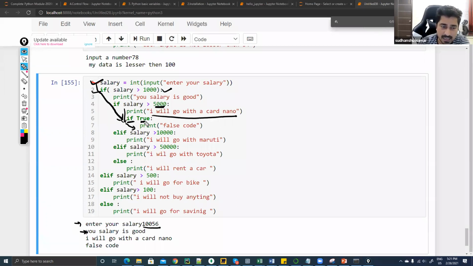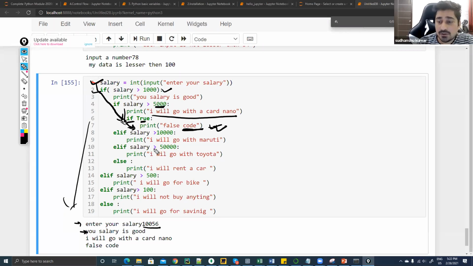So again, I have mentioned if true. Here it will give me a print statement called false code. So this is how it is going to execute. I was just trying to show you how nested statements work, and any number of hierarchy levels you can write, maybe 100 levels, 200 levels, 500 levels, whatever you like. For sure we don't write that number of hierarchy, but still you will be able to do it. And line by line you have to go through your code execution. Line by line it will execute, and finally it will come over here and terminate it. So it will not execute the rest of the code.